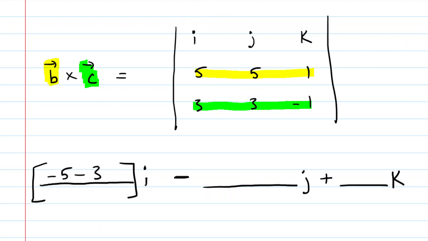Next, we cover up the j column. And again, that leaves us with a 2 by 2 determinant. We'll have 5 times negative 1, negative 5, and then we have 3 times positive 1, which is 3. And then we subtract that result as well. Notice we put brackets around that again. And then for the k-direction, we're going to go over here and just cover up the k-column. And then we're going to multiply 5 by 3, which is 15, and then 3 by 5, which is also 15. So we'll subtract those, and we'll end up getting 0.